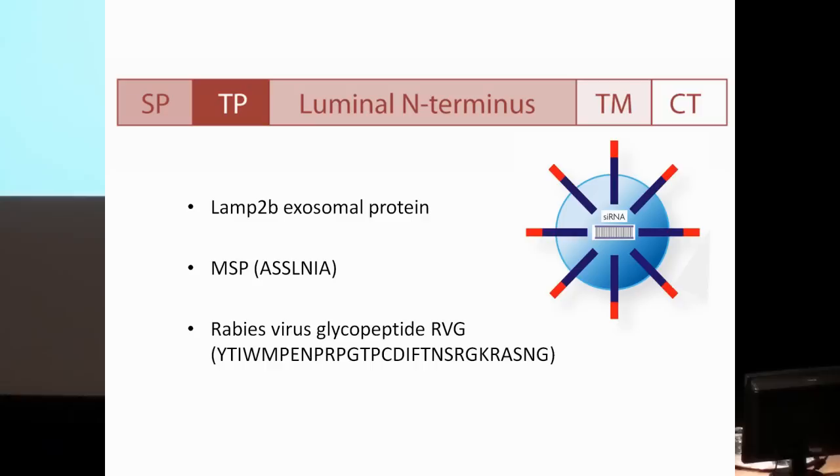The step where we recombinantly altered the expression of proteins on the exosomes was done as follows. A very highly enriched exosome protein is known as LAMP2B, and we decided to insert peptides into the extracellular domain of LAMP2B that we thought might have targeting or trafficking properties. Two of the early ones we studied: one we'd worked on before for muscle, called muscle-specific peptide — a heptamer that binds a muscle ligand and is competent for delivery of cargos to muscle. The other more interesting one for today's talk is the rabies virus glycoprotein — a short 28 amino acid sequence derived from rabies virus that binds acetylcholine receptors and is competent for delivery and internalization of cargos into neurons and other cells that express acetylcholine receptors.